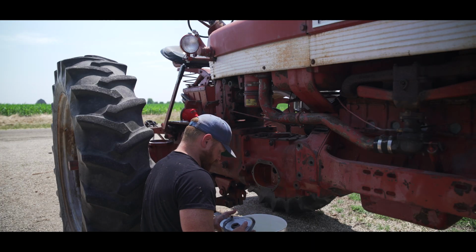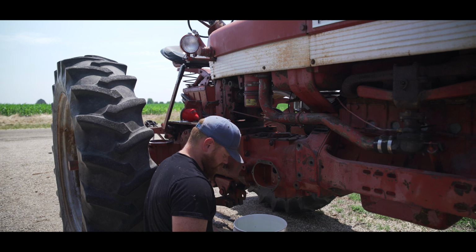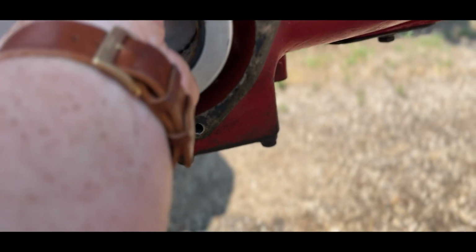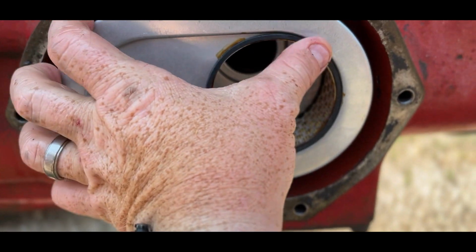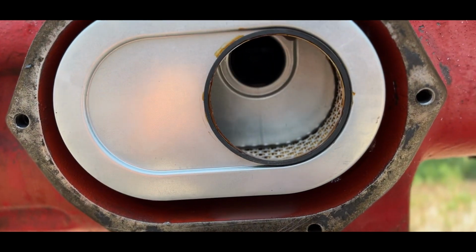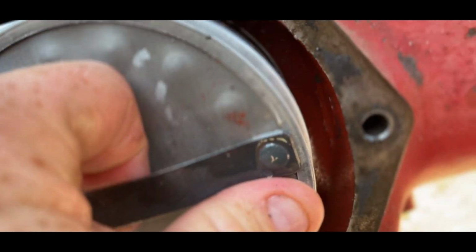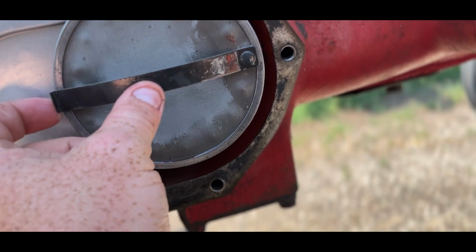So the new filter, oh, it's piping hot. It's sitting in the sun. Dummy. So the new filter is going to fit in just like that. That hole back there lines up. And then this guy is going to fit in just like that. We're going to push it in there.